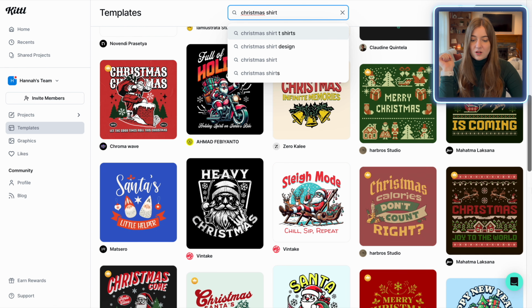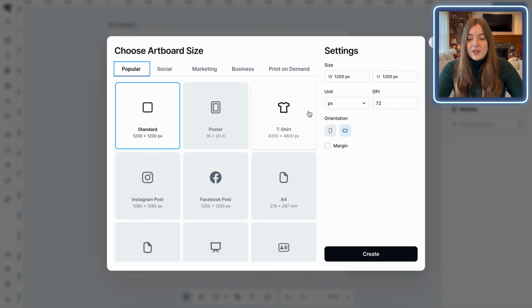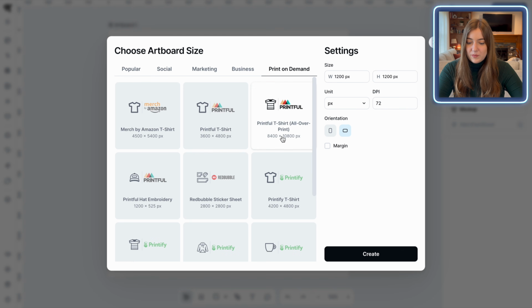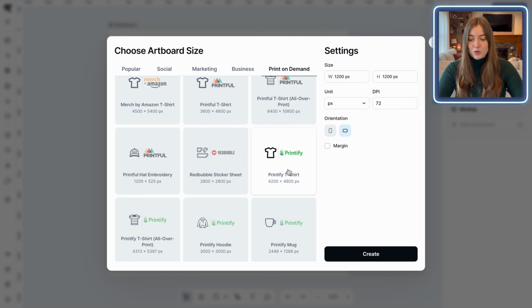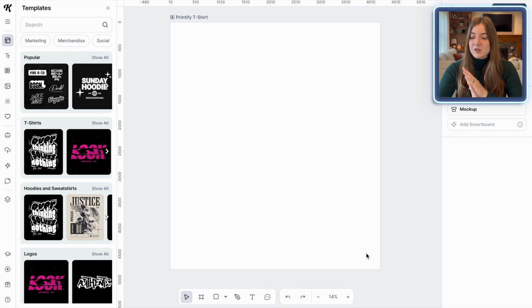As you can see here, I use these all the time, but today we're going to be starting totally from scratch. So I'm just going to go over and click on new project. One thing I love about Kittle is they have all sorts of preset sizes, especially for print on demand. So if you are selling on a place like Printify, which I'm going to show you how to actually upload this to a Printify account today so you can sell it on Etsy, you can just go ahead and click the preset for the Printify t-shirt option, which is really nice. You don't have to remember all of those sizes. There's way too many products out there to be remembering the exact pixel size you need for every single thing. All right, so we have our blank canvas ready to work on.